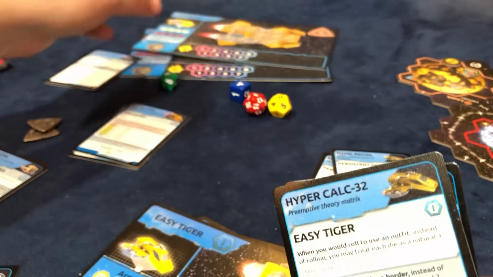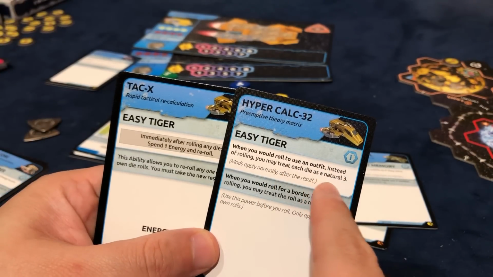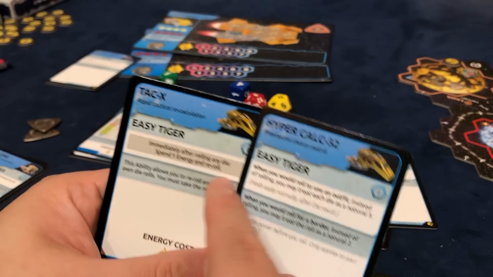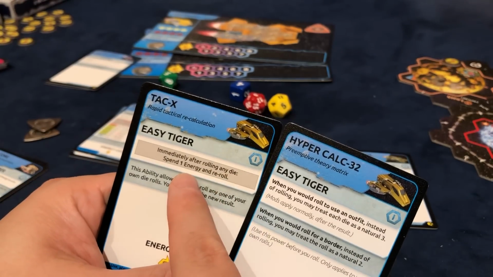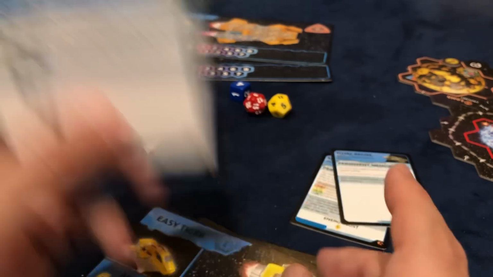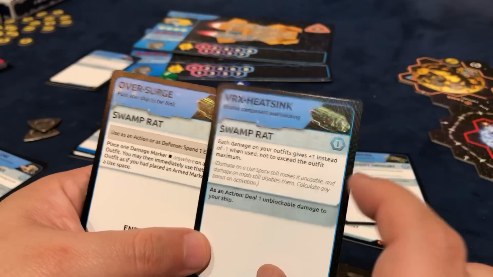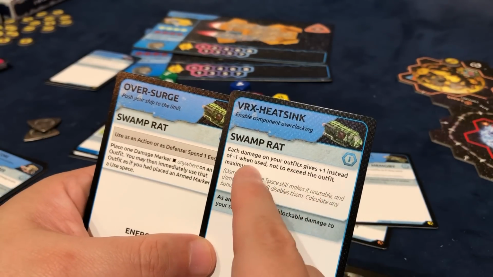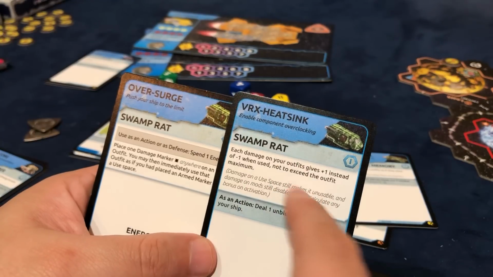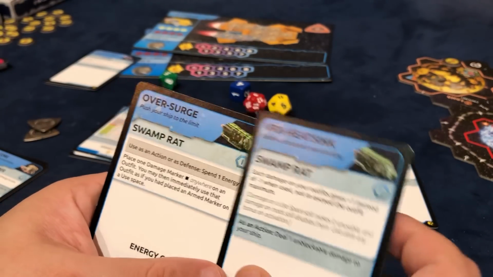Okay, so Easy Tiger. When you would roll to use an outfit, instead of rolling, you may treat each die as a natural 3. Oh, that's right. This is the weird one. Immediately after rolling any die, spend an energy and re-roll. I sort of like this one more, but it's going to depend on what we use it for. Swamp Rat. Each damage on your outfits gives +1 instead of -1 when used, not to exceed the outfit's limit. So you actually sort of like damage if you're this person. That's a really interesting one.